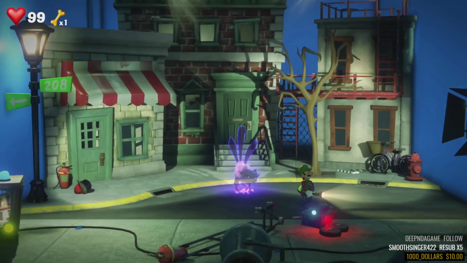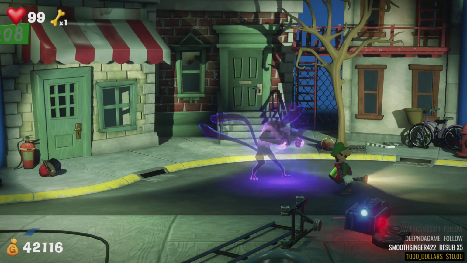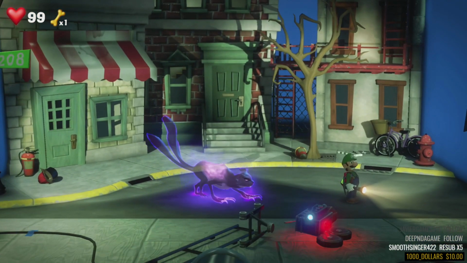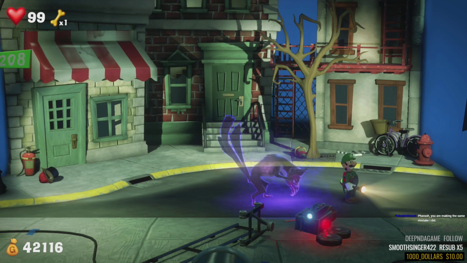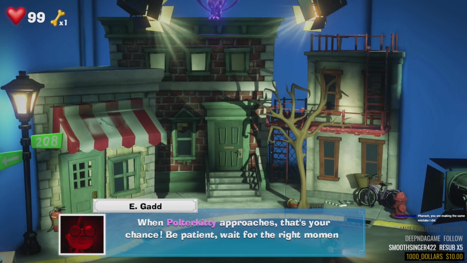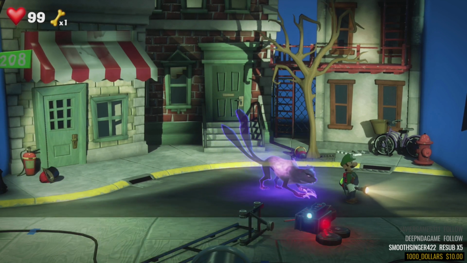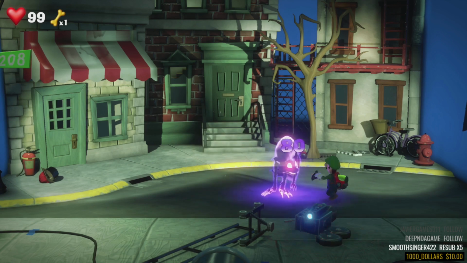I'm not sure how long to wait here. She's gonna attack me if I don't do anything. Maybe wait just a little bit longer. Okay. I feel like she's gonna hit me. Alright, hold on. Unless there's a reflection I gotta do? Hold on. There we go.